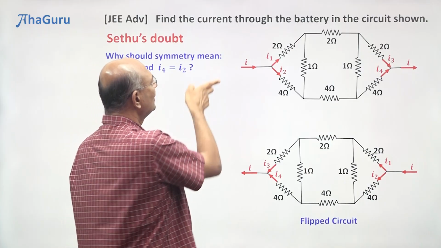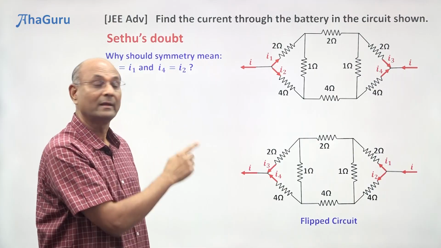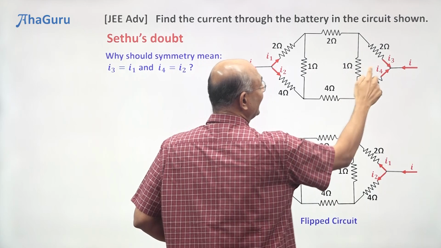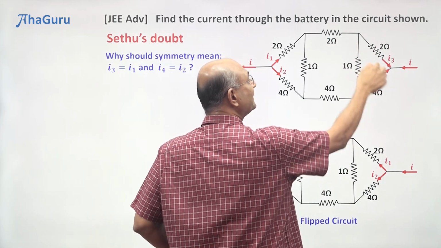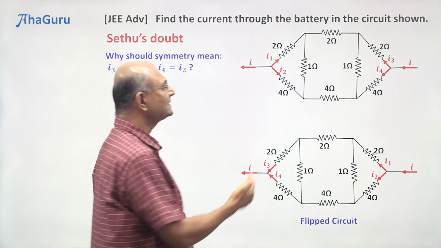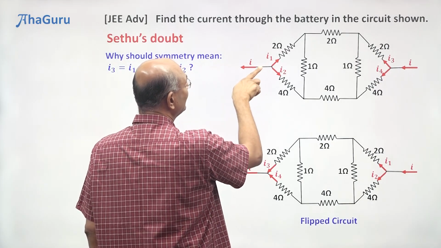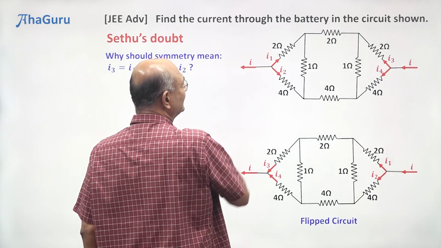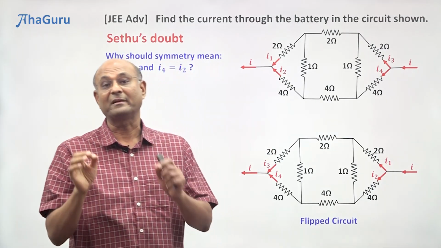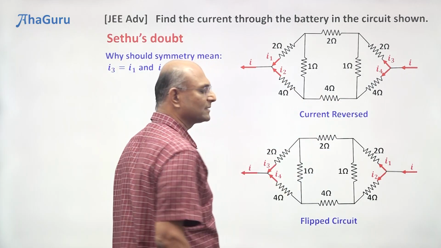Now what I'm going to do is take these currents and reverse them in the original circuit. But the reversibility principle says when you reverse the current, this current will be I3, except it will be in the opposite direction, and I4 in the opposite direction. So just the directions have got turned around. That's all? No, this also will turn around. This is no longer I1 like this. It's going to be I1 this way and this is going to be I2 this way. That's all. So all the current directions have reversed. So this is the original circuit, current reversed.